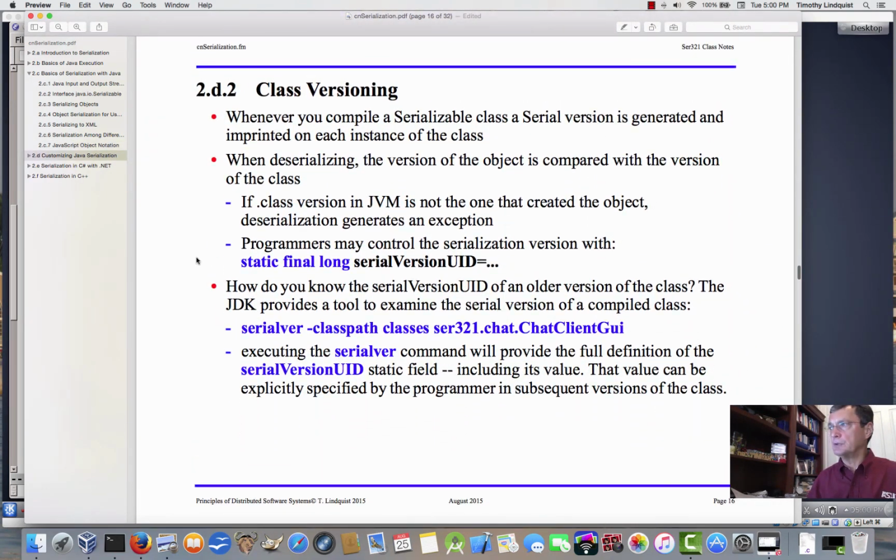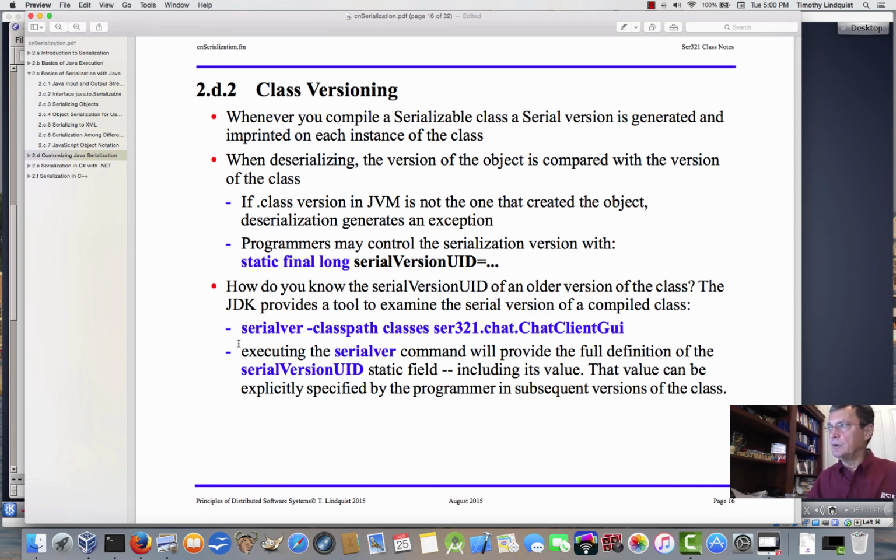The last thing I want to mention is this thing called class versioning. In Java, imagine the situation where you take your media library, serialize it out to a file, and then you go and recompile media library and make some changes to it. Well, Java has built into it a protection mechanism that would not allow that recompiled new media library to be able to read an older serialized version of a media library object.